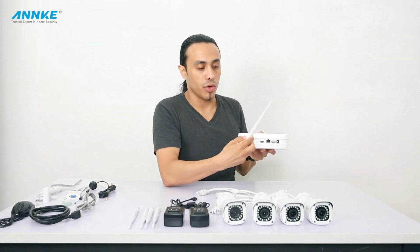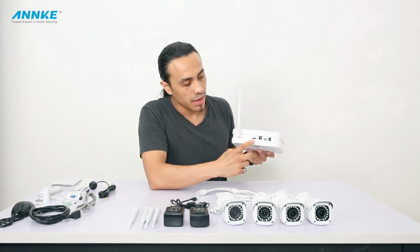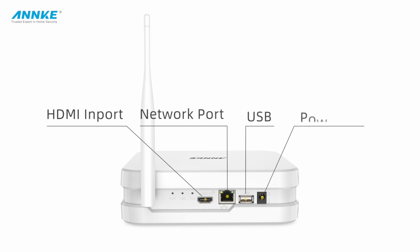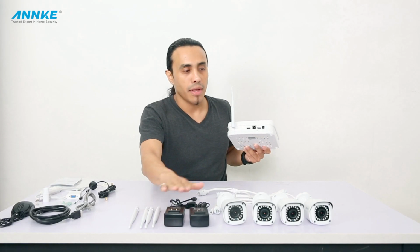Now, let me show you the NVR itself. So, of course, the antenna, because it's wireless. We have the HDMI input, we have the Ethernet input, the USB, and, of course, the power adapter.